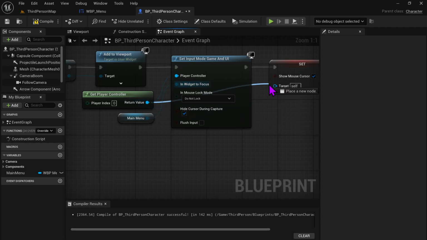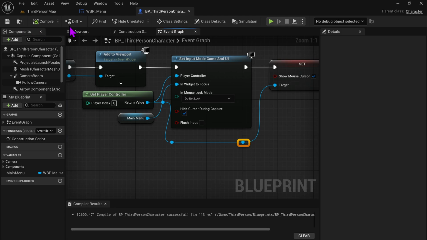That's true. And our target, once again, is our player controller. I'm going to be lazy and just drag it over from there. Nothing like having cables go behind nodes. If you wanted to, you could make it clear where and how it goes. But we have options. All right. So with this, we can compile and save.